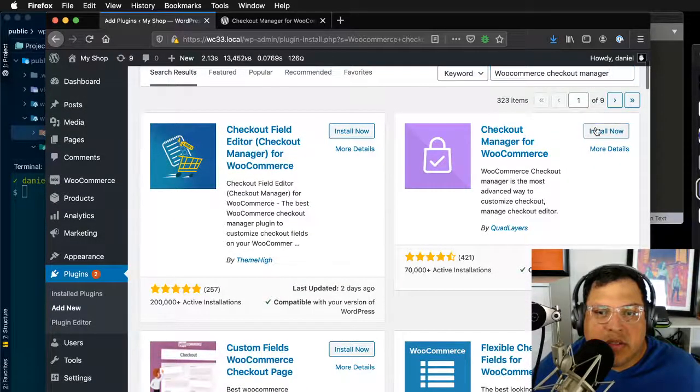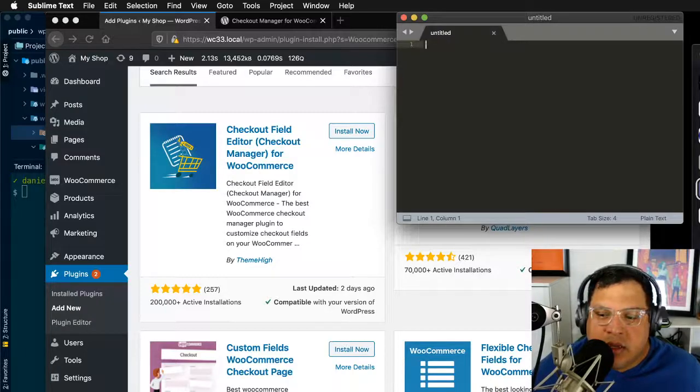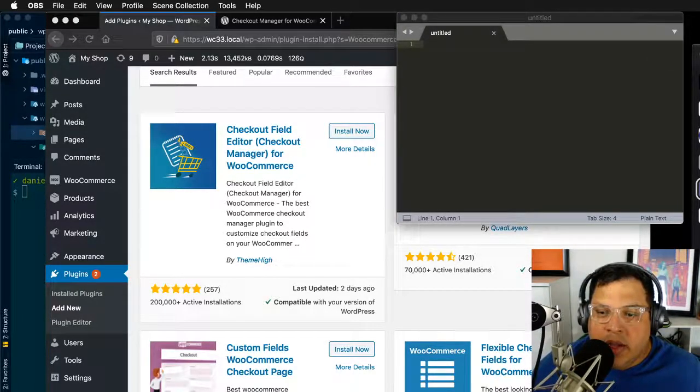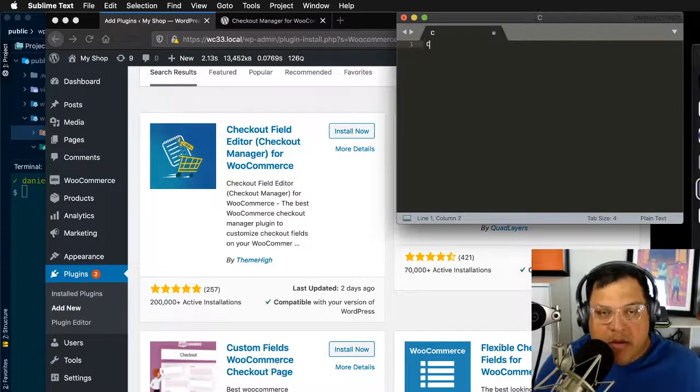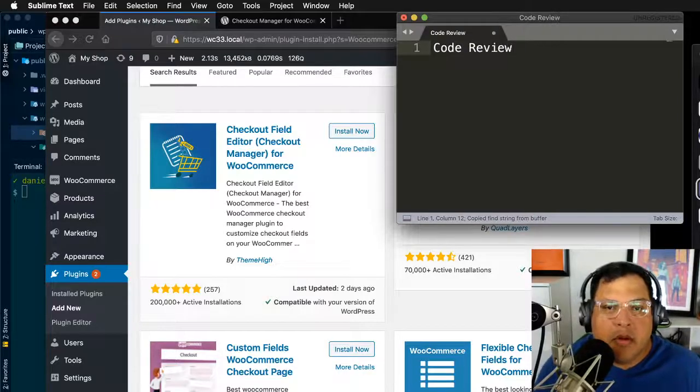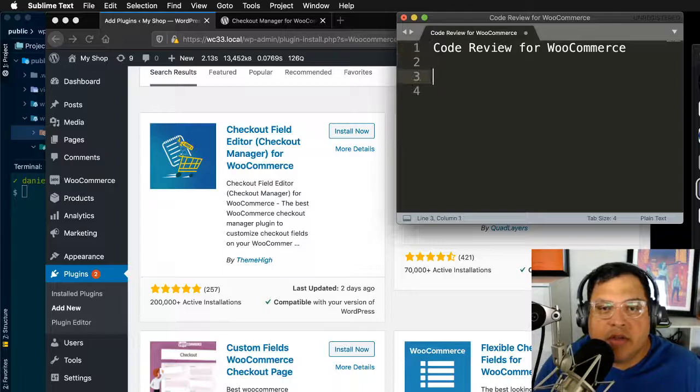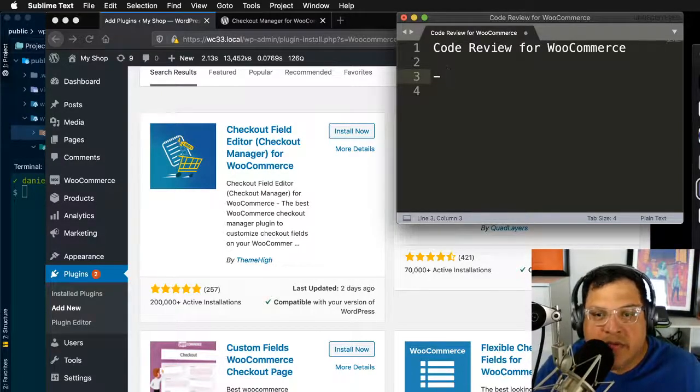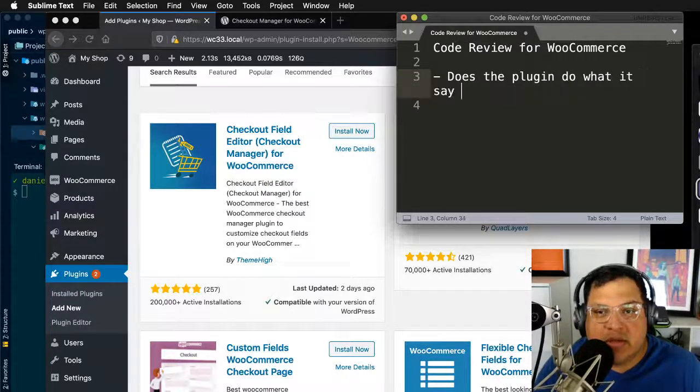And let's install it. While that's installing, I just want to do a quick overview of what I do in a code review. So, code review for WooCommerce. First thing is, does the plugin do what it says it will do?